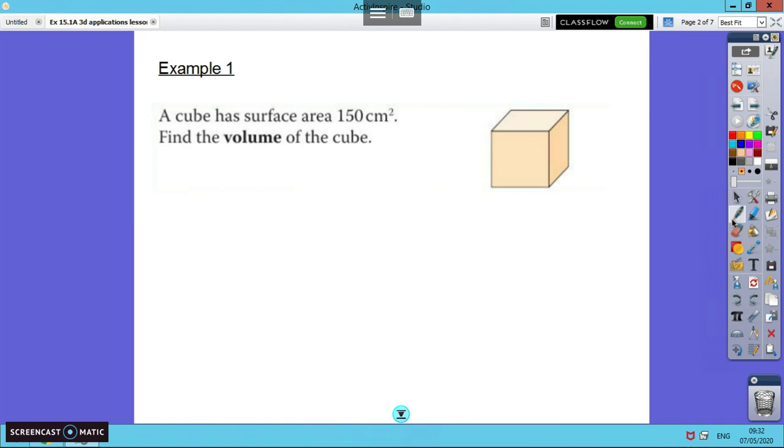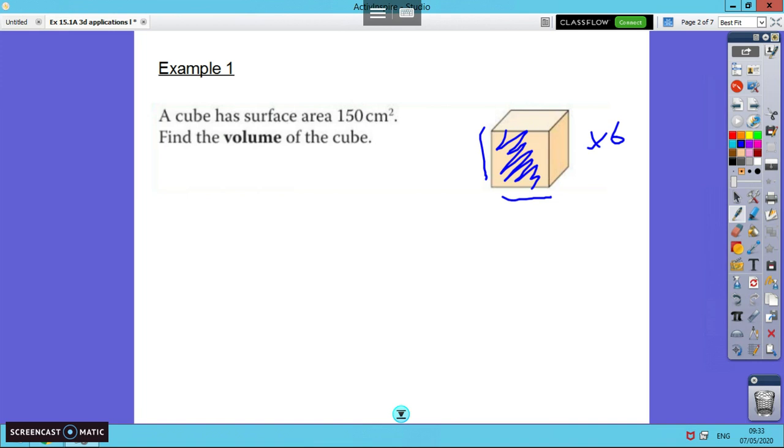Now we know that for the surface area of a cube, you would have to multiply this by this to get the area of one face, and then multiply it by 6 to get the area of all the faces combined. So we're going to have to work backwards, and we know that these are going to be the same. This was squared to find the area of one face, and then we multiplied it by 6. So on the way back from 150, we're going to have to do the inverse. We're going to have to do 150 centimetres squared divided by 6 to find the area of one face.